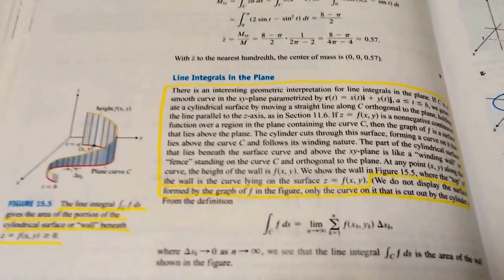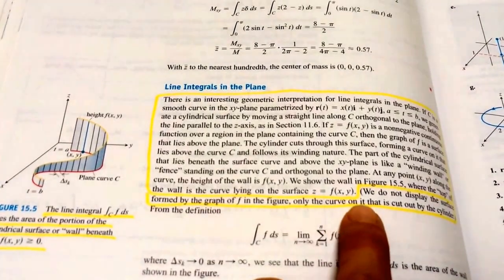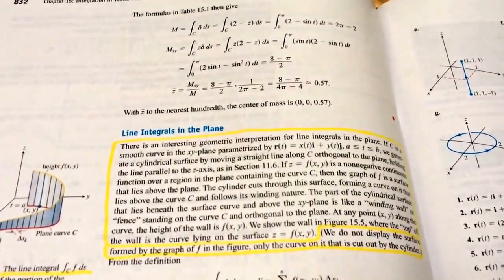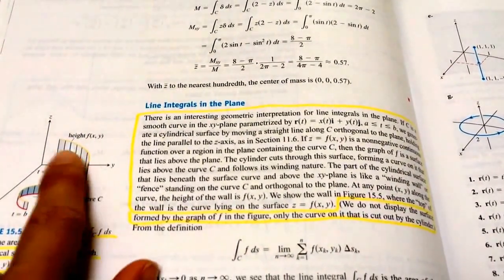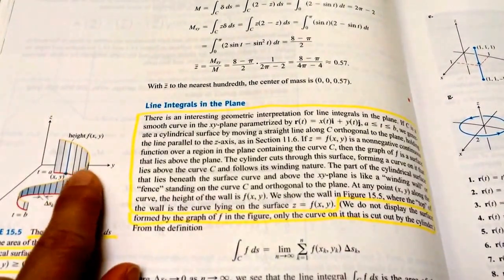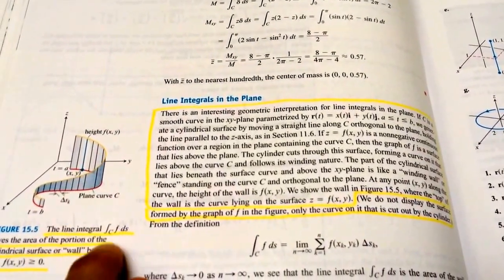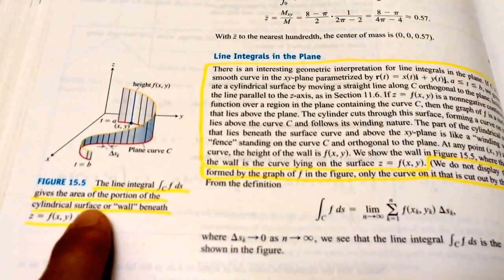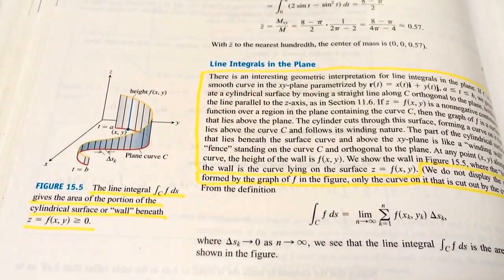Okay, so lastly, they have on page 832, I meant to highlight the whole box and I stopped. Anyway, I messed up here, so it should be this whole part highlighted. This is the geometric interpretation. So you can kind of think about the curve. The curve is in the xy plane here. The height is given by the z value. And so there's more information about it here, but this is kind of the Cliff Notes version of it. It's the area of the part of the, I call it a fence.